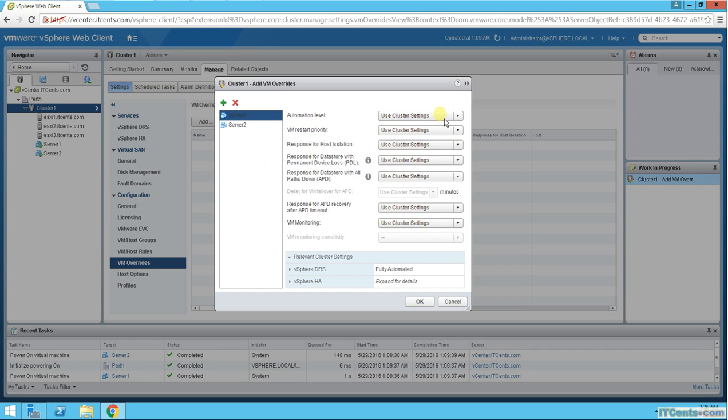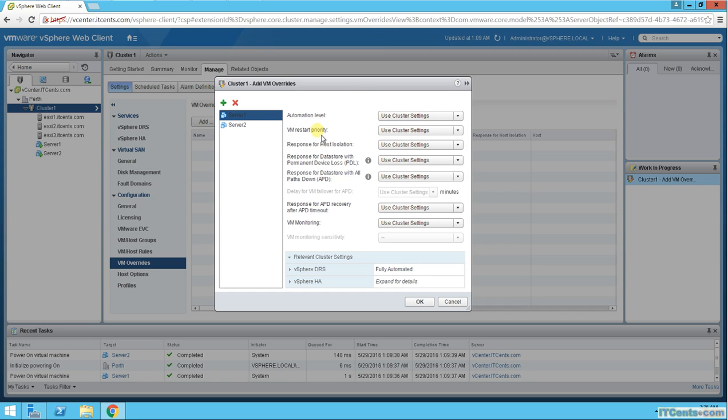and what automation I want. This is for DRS: fully automated, partially automated, manual, or disabled. I don't want DRS to move that virtual machine at all. Fully automated, yeah, go ahead. Partial and manual, there will be recommendations, and in case the VM is restarted or started, it will always start on the best possible host. So here I can set the DRS level settings at the VM level.